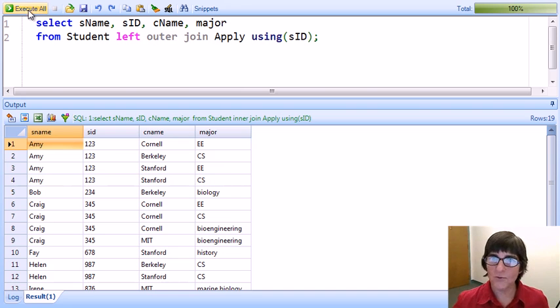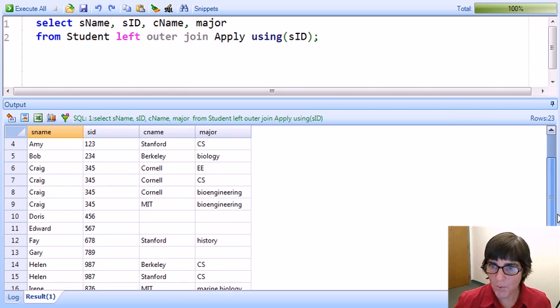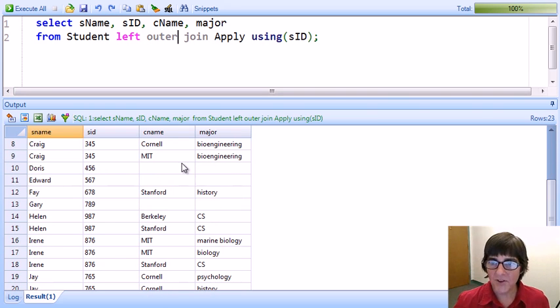Let's just go ahead and run that and see what we get. We get our same tuples as we had with the inner join, but we get, in addition, these tuples here that have blanks. Let me remind you, in this interface, blank is actually a null value. So this tuple here is Doris, 456, null, null. What the left outer join does is it takes any tuples on the left side of the join, so any tuples from the relation that's on the left, and if they don't have a matching tuple from the right, and that's called a dangling tuple, by the way, if there's a dangling tuple with no right matching tuple, it's still added to the result, and it's padded with null values. As with the inner join, we can actually abbreviate this.